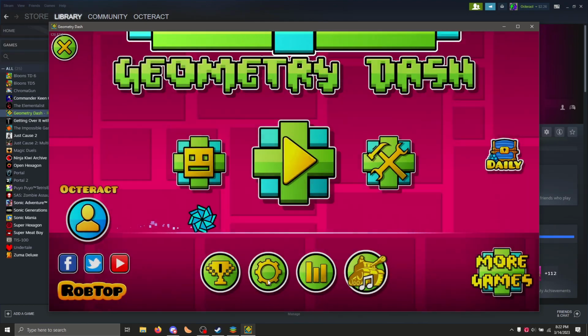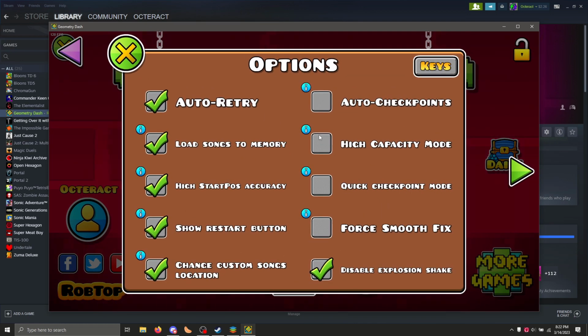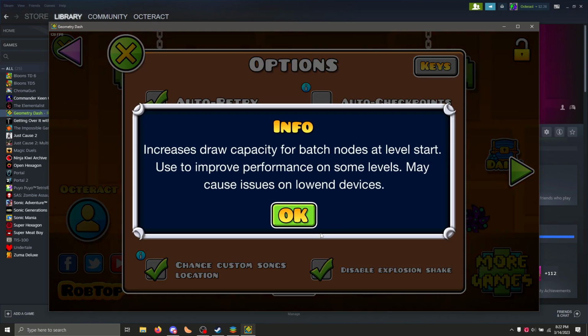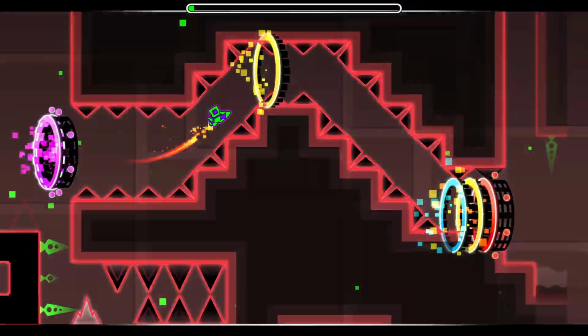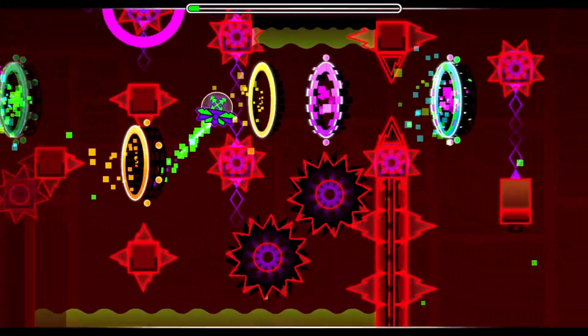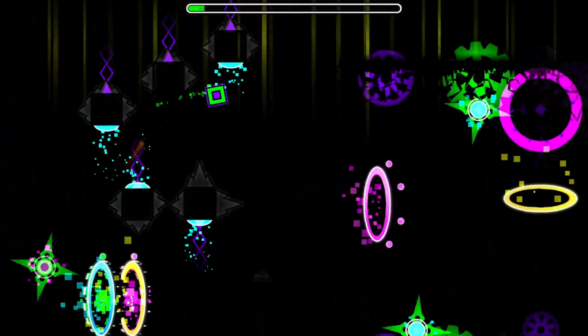Now let's move on to the main set of options, starting with high capacity mode. This option is the least understood in the community, and that's due to the very technical language in its description. To understand this, I had to do some research on how GPUs render games and view some documentation and discussion on GD's game engine. The idea behind high capacity mode is that GPUs render things most efficiently in batches, similar to how we bake cookies.